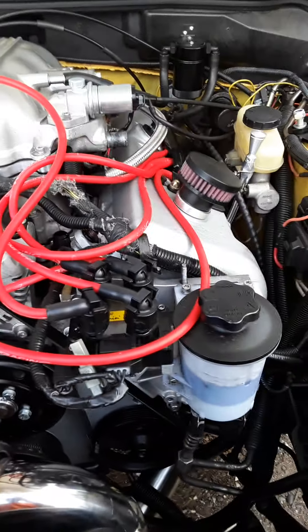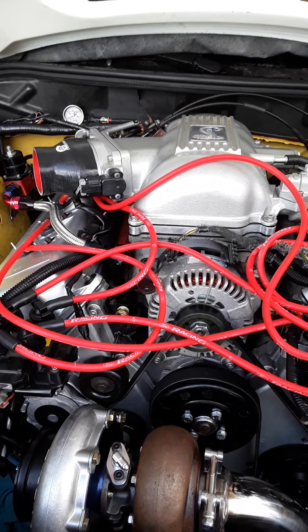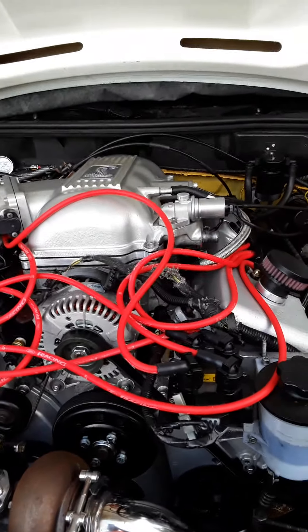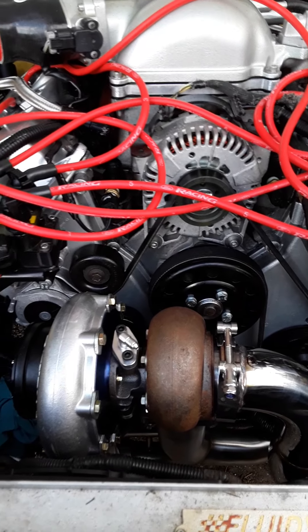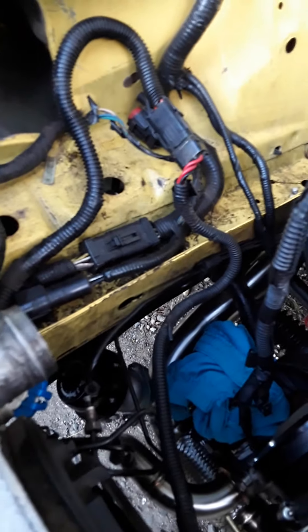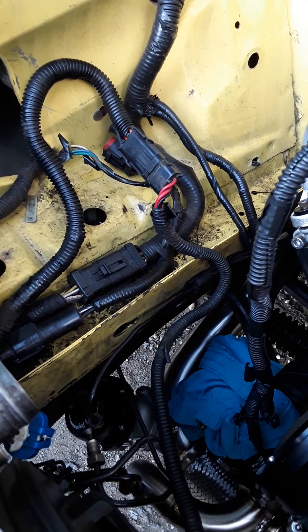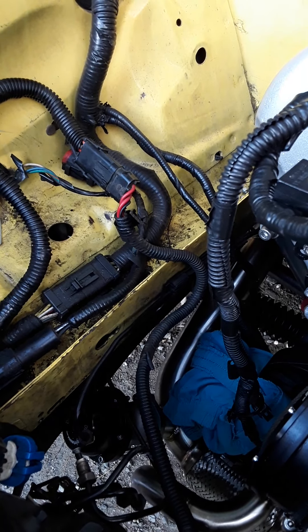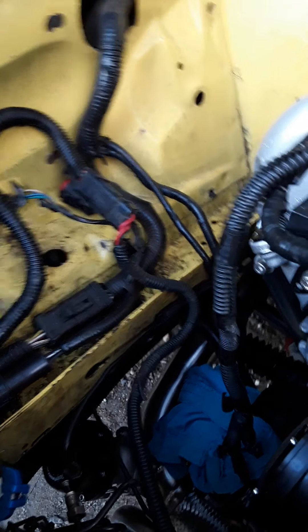Hey, what's going on guys, I just want to give an update on my 98 Mustang Cobra. You can tell the engine is all put back together again. I did try to film all this stuff but my videos got deleted — I apologize for that. The turbo is in, it's been in for two weeks now. The wastegates are all put in. The ABS pump modular had to come out — I had no other option. I'm going to delete it, but that's just going to be for the summer. Next year I'm going to get all new lines made and maybe make a new bracket, but that's just temporary.